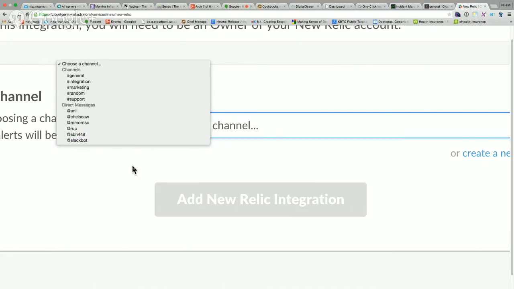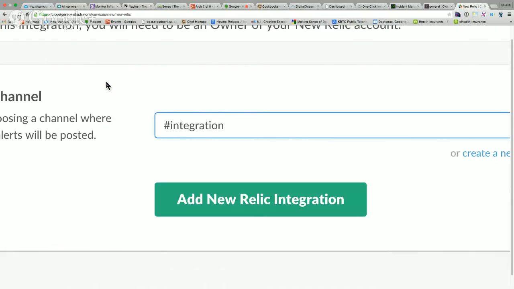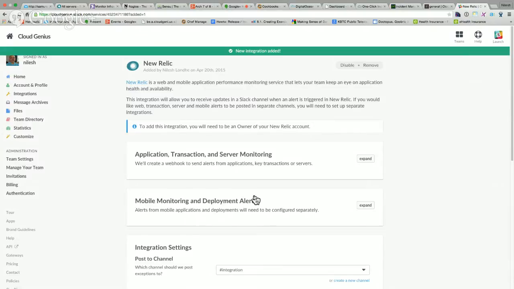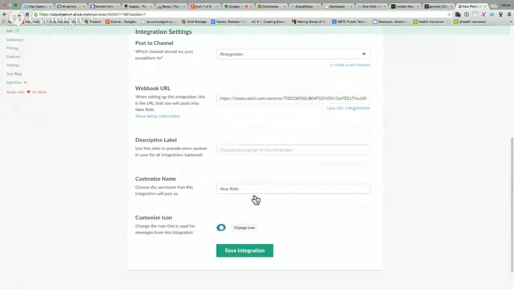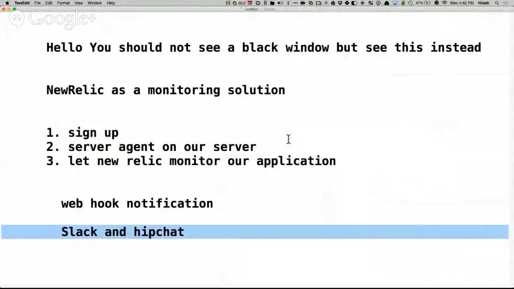And so you can have a GitHub bot called Hubot, H-U-B-O-T, integrate with you. You can, let's say, integrate New Relic into the integration channel. And so I'm going to add the New Relic integration here. And it's trivially simple. You'll actually be amazed to see. They give you a webhook URL. So you just copy from here, click, and go to New Relic and paste this link. And then you're done. So I'm showing you the link.